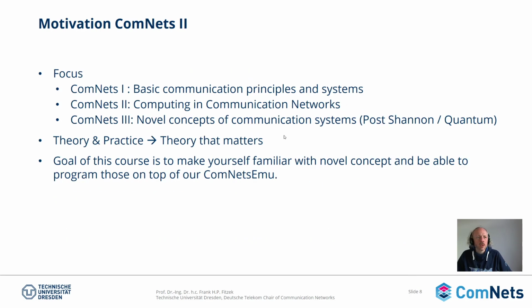Okay. So ComNets 2, why is this important? Some of you, or I hope most of you, have seen ComNets 1, which was basic communication principles and systems. We have talked there about the ISO-OSI system. We have talked about different protocol layers. And this was mainly about the end-to-end system, something that was referred to as store and forward networks.